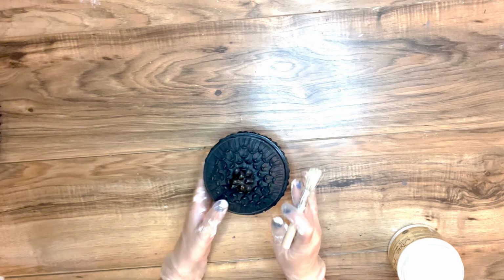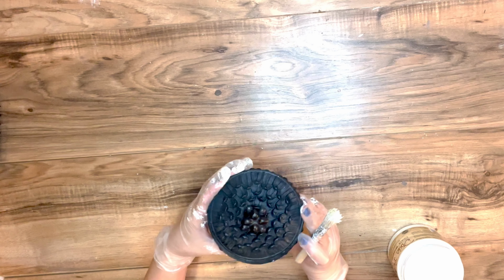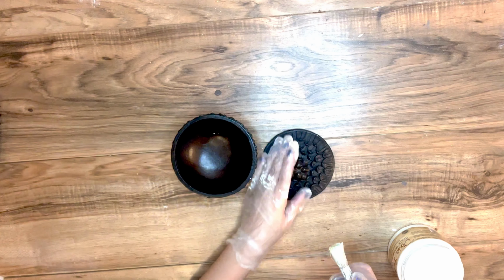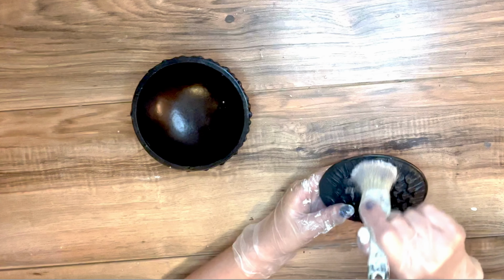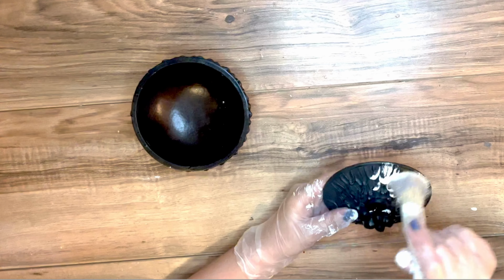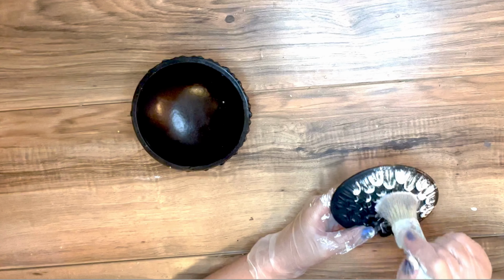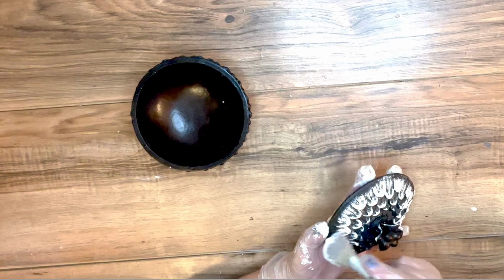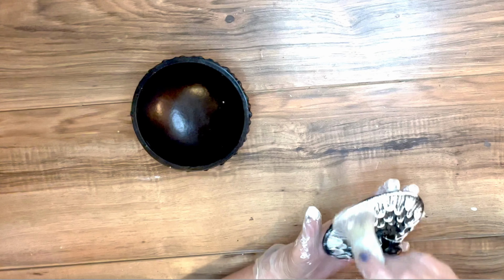And for my last DIY today, I found this beautiful vintage container, and it's so cute. I only paid $1.99 for it. To give extra detail and make it look newer, I'm just doing a heavy distressing with the same mineral Dixie Belle paint and going over with a brush through all those details. I am in love with this piece.